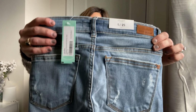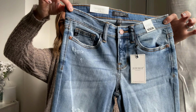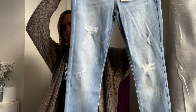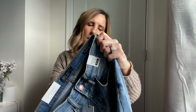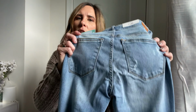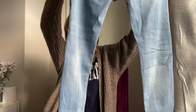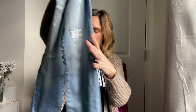Okay, so first item we have here are some really cute jeans. Love Judy Blue. They are light wash, and I love this wash. It has a little bit of distressing and super stretchy. They are the Judy Blue Madeline Distressed Skinny Jean. There's a little bit of distressing on the back, nothing on the legs in the back. Oh, I do like this because it has distressing a little bit down the leg. So that's really nice.